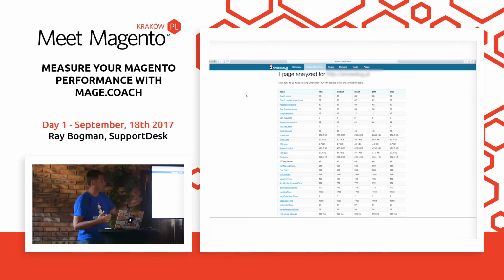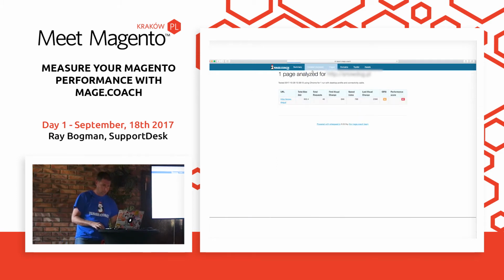So right now we got 2 pages doing 100. That's kind of cool. But the slowest one is 75. So all at once we see multiple pages together. With Google PageSpeed Insights, it's not possible to do multiple pages together at once. Now with Mage.coach, it's really easy to get a good overview on that one. And with the performance score itself, it's the same. So this is just an overview again, but let's go a little bit deeper.